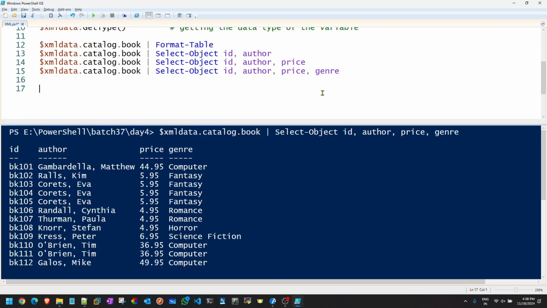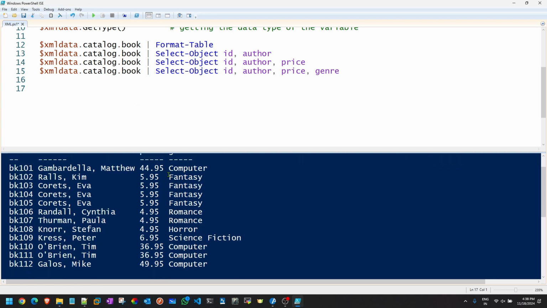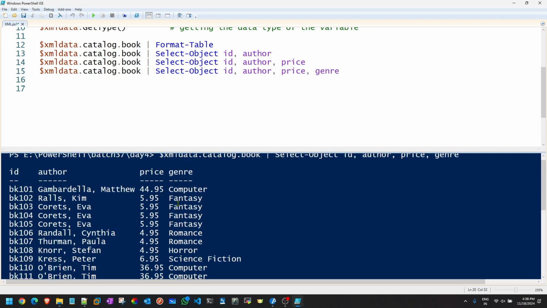So after this basic parsing, let's say now I have the data available with me, but I now need to select or display very selective information, or let's make it very precise. I have some random data with me. Based on that, I need to search. For example, I need to list all the authors or titles.